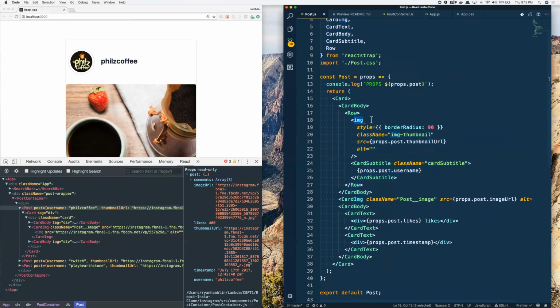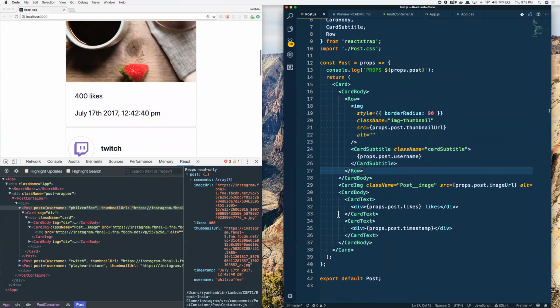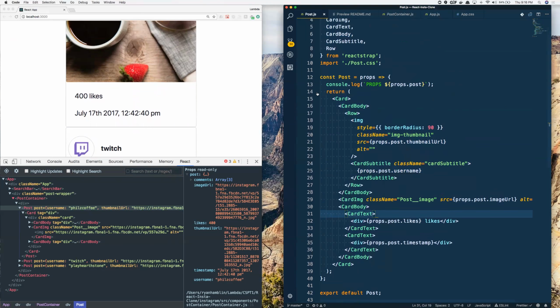I can style this to make it look a little better, but this card subtitle is just the header. I just used it as the header. It's all pre-built components that are built for me, so I can use their default styles and play around with it.